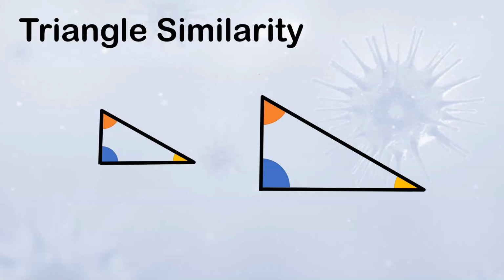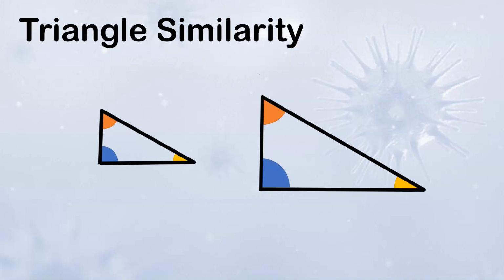In case you didn't grasp this from the intro, when you have three congruent angles, these angles will always form similar triangles. Angles are an important part of triangle similarity because if you can prove that a triangle has the same angles as another, then you can in turn prove that the two triangles are similar, meaning they are the same shape, just a different size.